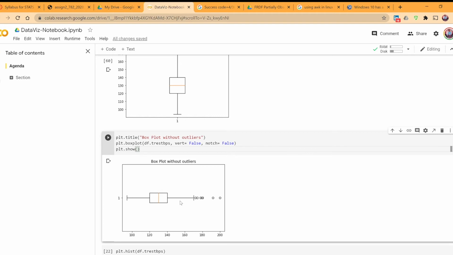Box plots, as I said before, are one of the most informative visualizations. You can get a lot of ideas about how the data is, and you can figure out if there is any skewness in the data, where the mean and the median is. If the mean is on the right of the median, the data generally has some right skewness. Plus, you have some potential outliers towards the right. So that's again an indication that the data is going to be right skewed.